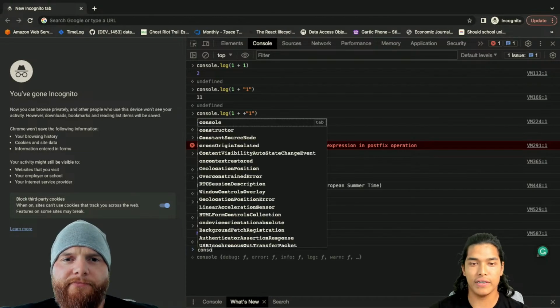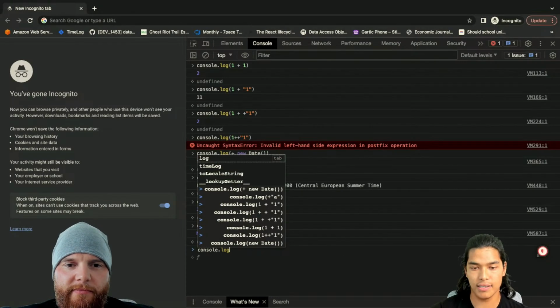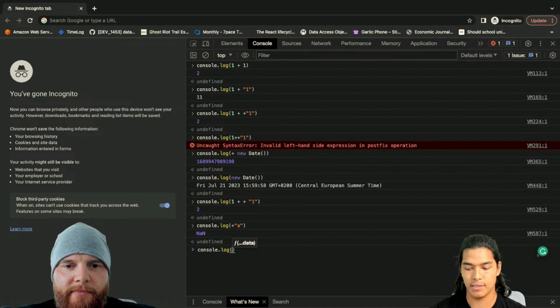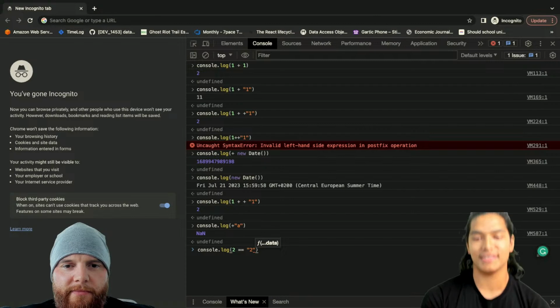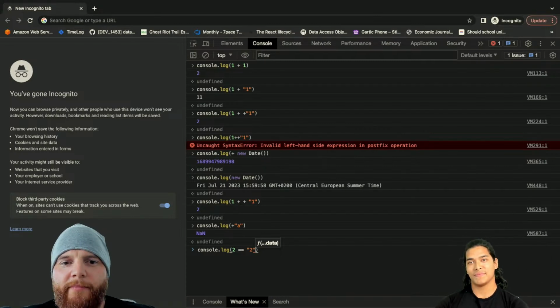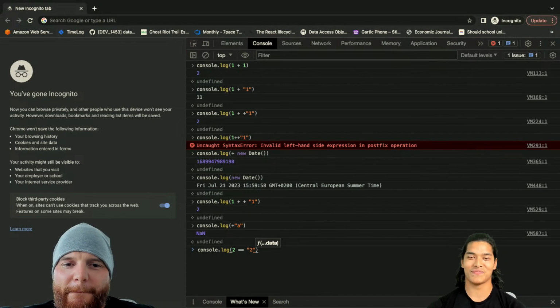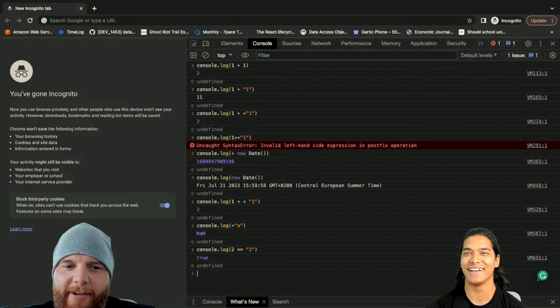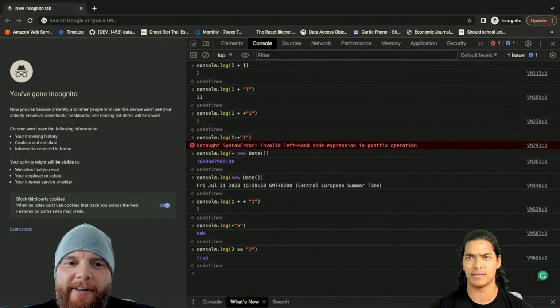If there is a console.log, what will be the output? I think this could be true. Yeah, it's true. I think Maximilian already talked about this topic before.